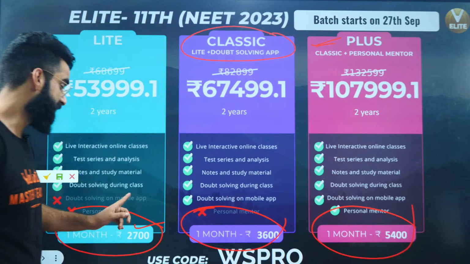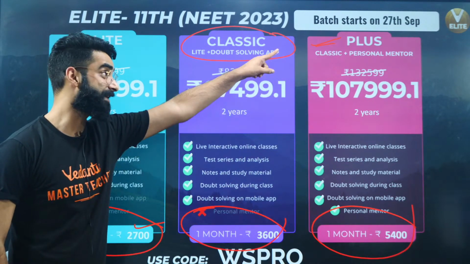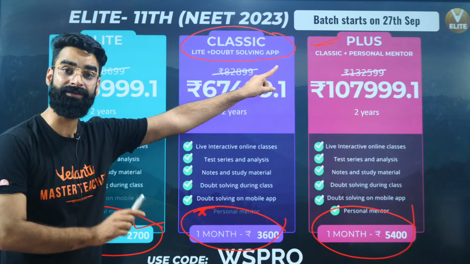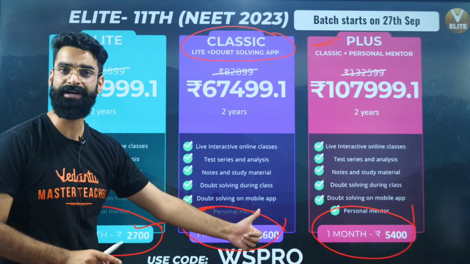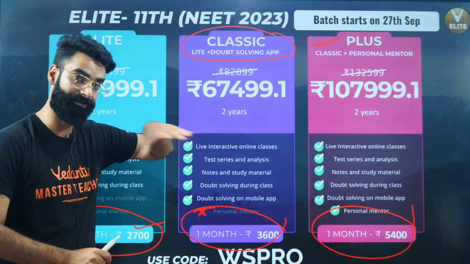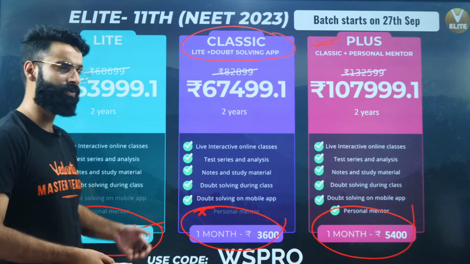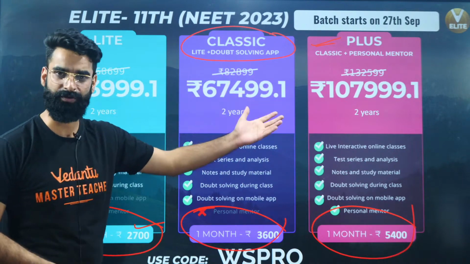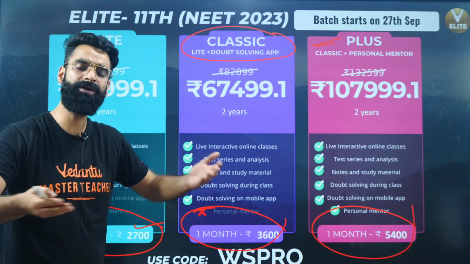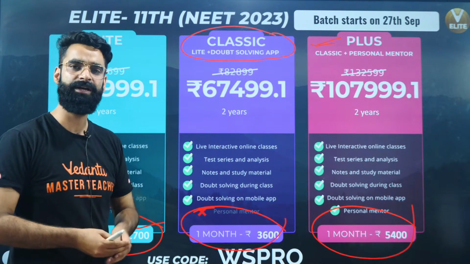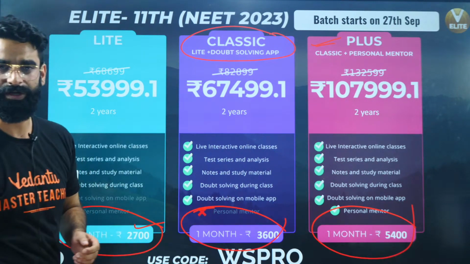First of all, you can take all these plans for a month. You can sit into that batch for a month by taking a subscription for a month. If you think you are getting benefited in this month, then you can enroll yourself in the 2-year classroom programs, right? And I'm sure you're going to like it, you're going to love it. You'll eventually enroll yourself in the 2-year classroom program.